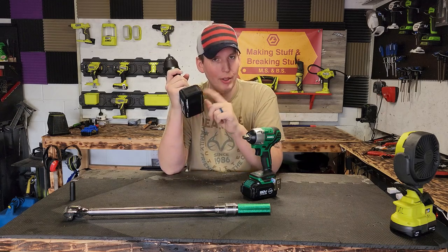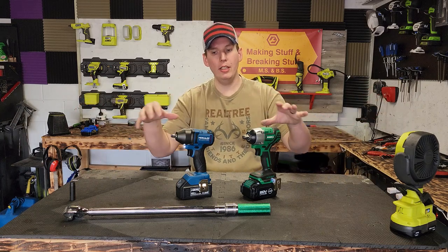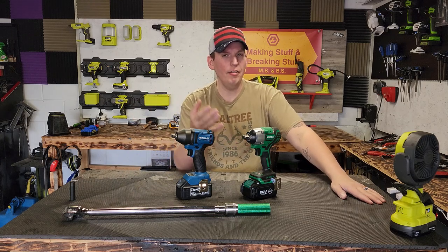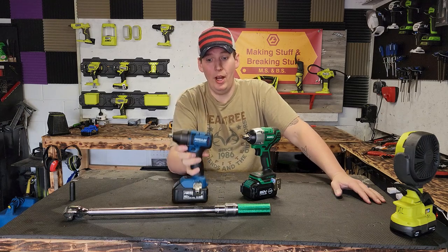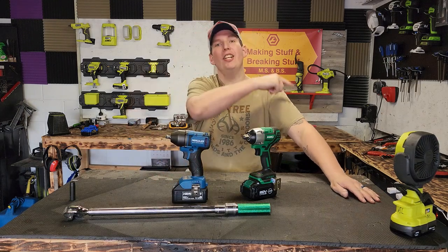We're going to go over this later but I really like what they've done with the new batteries. Both are fairly evenly matched. The Chemo has a couple more hundred RPMs, but does it really matter? Can it take off lug nuts as much as this thing can? Because this little sucker's got some power. Stick around guys, it's going to be a good head-to-head.